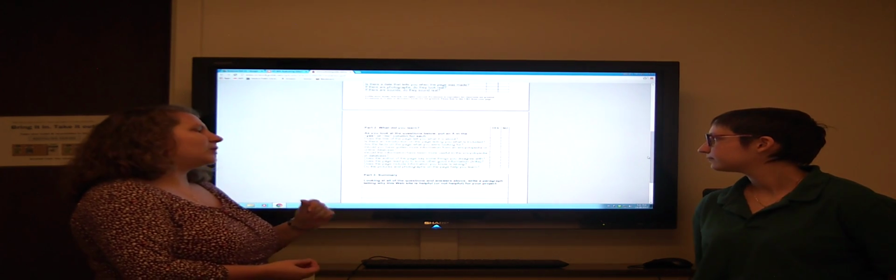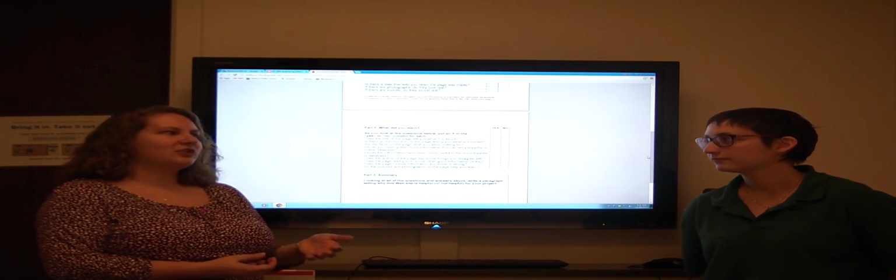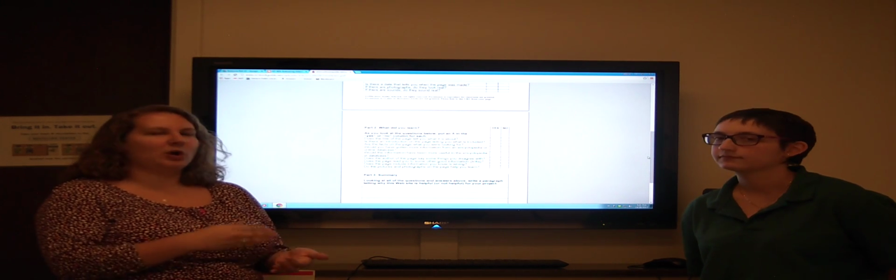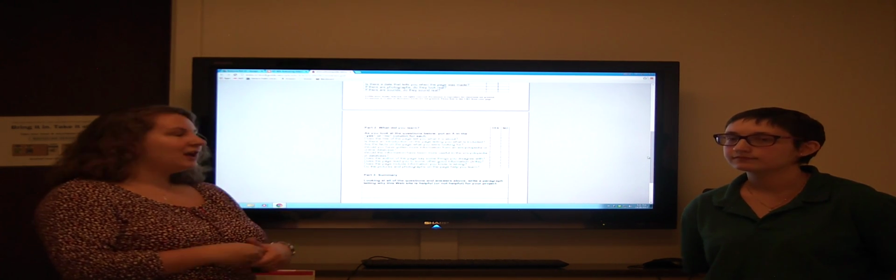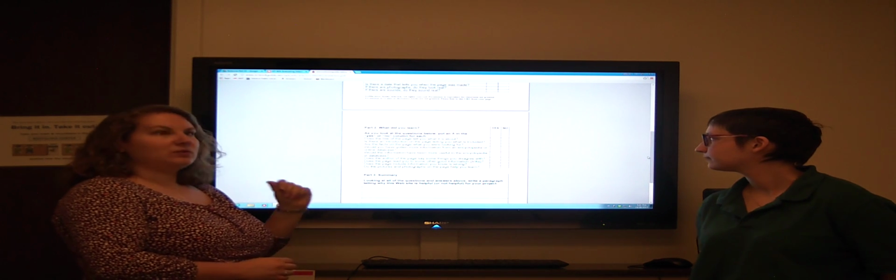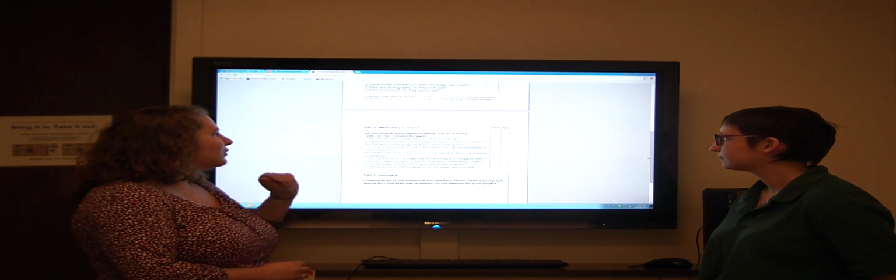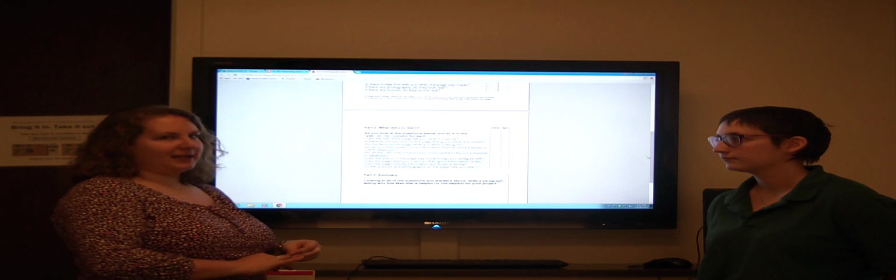Next, are the facts on the page what you're looking for? Rachel talked about make sure you know your purpose. You know what you're looking for and why you're looking for it. So that goes along with, are the facts what you really want? And could you get more information from an encyclopedia or online database?